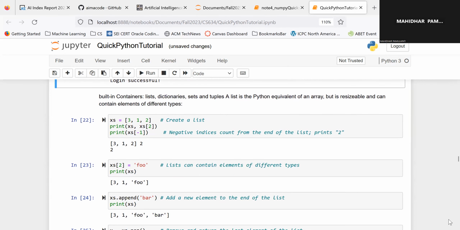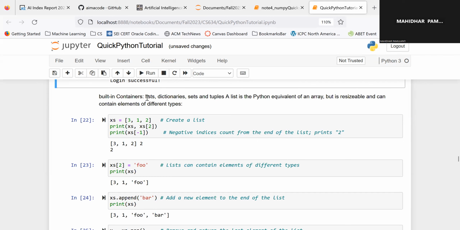Okay, the next thing. In other programming languages you learned, there is array, list, stack, queue, different data structures. And Python also supports different data structures. But what does it support?